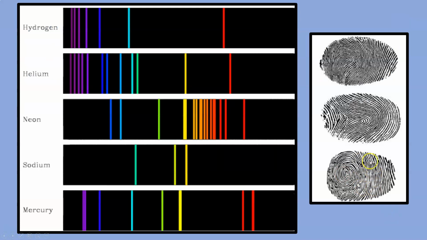Here's just a couple extra examples. We have hydrogen that can do a couple of these emissions. Helium has 2 electrons, so it has a little bit more. Sometimes people will say, why don't these line up? Well, helium has an extra proton, doesn't it? So the gaps between energy levels won't be the same if we have a different number of protons pulling on those electrons. So you have to take into account not just the number of electrons, but also the number of protons, the types of orbitals, all of that is going to come into play.